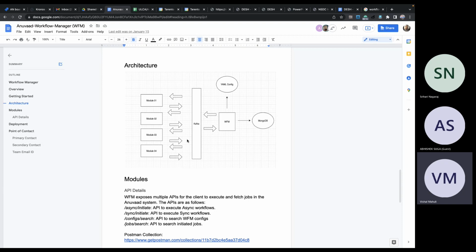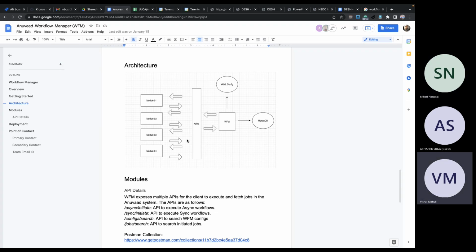Now in Anuvaad, let's say I'm a user in front of Anuvaad. First I want to know what all Anuvaad can do. I know that Anuvaad can do translation, document digitization, parallel corpus creation, and annotation. These are multiple features of the Anuvaad platform.